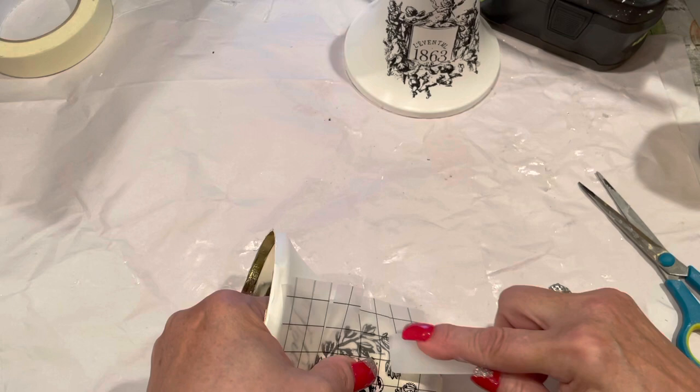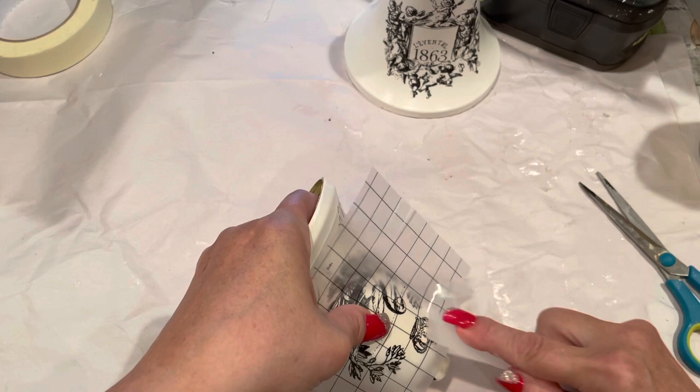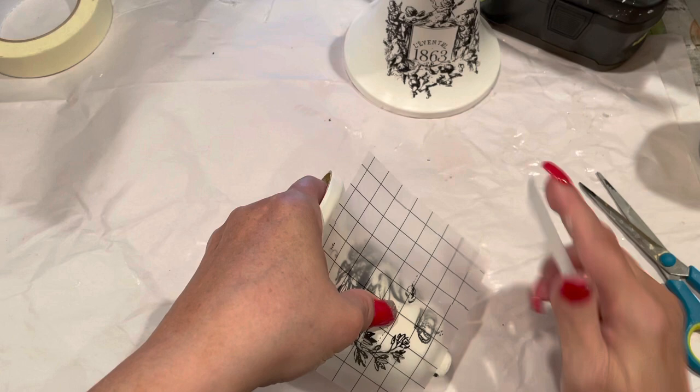So what you do is you just rub it until you think it's lifted up, and you can lift it up a little bit and see. You can see spots where I go back, and you just lay it back down and rub it, and it applies.